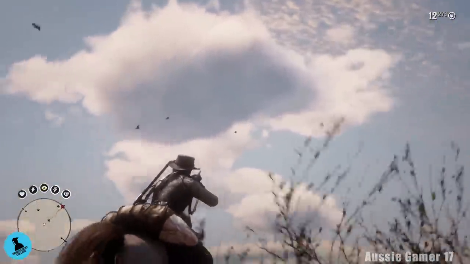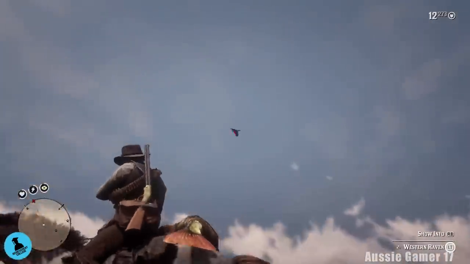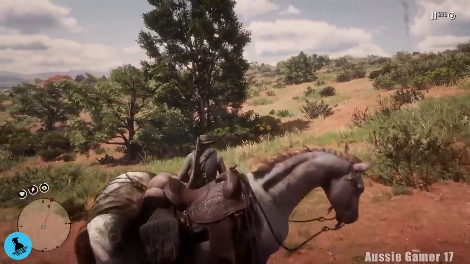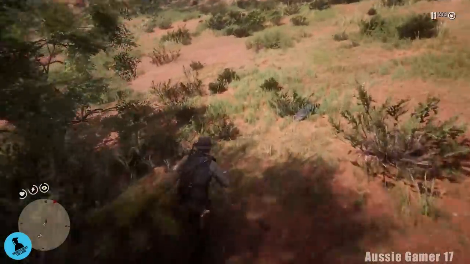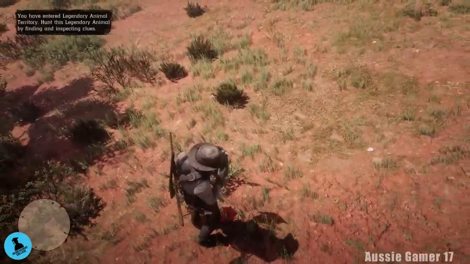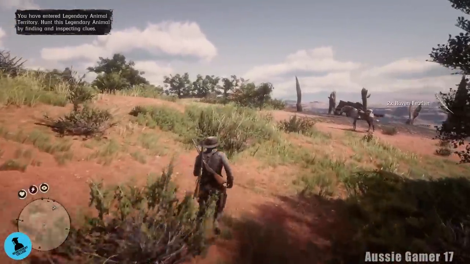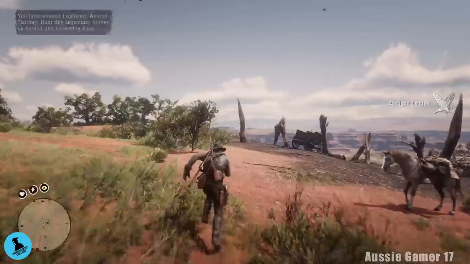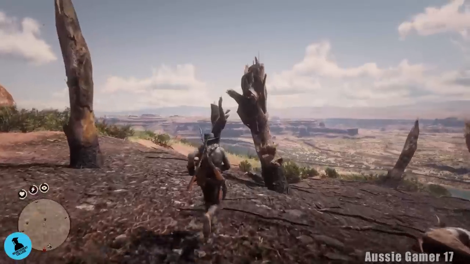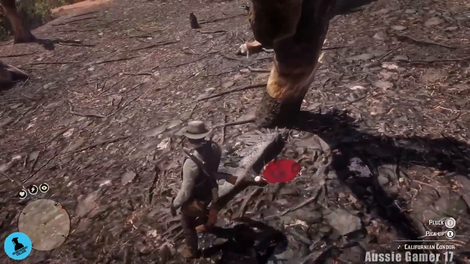I'm gonna shoot one of these ravens just in case too. All right, let's get them. What do we got here? Now this is the raven, so we'll pluck that. Oh, and then we're in the legendary animal territory already. Let's just grab one of these condors. We don't need a heap or too many. One will do. Check it out, it's a cool looking bird. Pluck that.